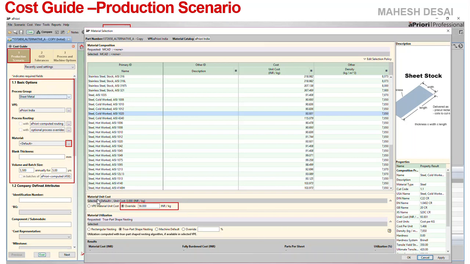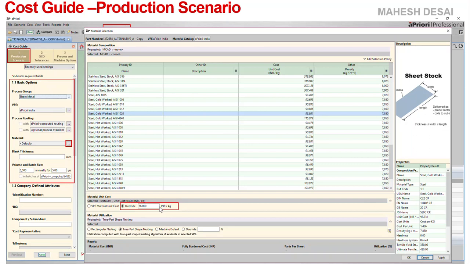And then here, material unit cost means cost per kg. From the VP it will by default have the factory VP data, but if you are not okay with this cost and want to override it, we can select it from here and write the new value.